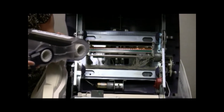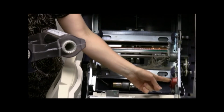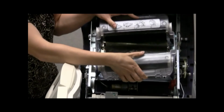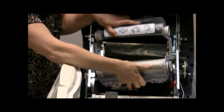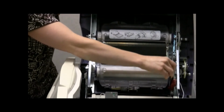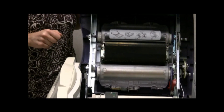To place the ribbon cartridge into the machine, again we want to reference the purple flag. This will be placed in the machine to line up with the red slot. I place it in the machine by starting with both cores closer to the display. I pull those towards me and then can slide the other side into place. I then take my purple flag and place it into that red slot, and my ribbon is installed.